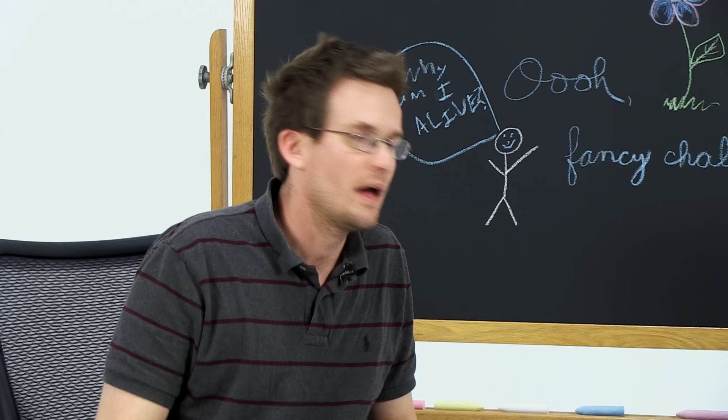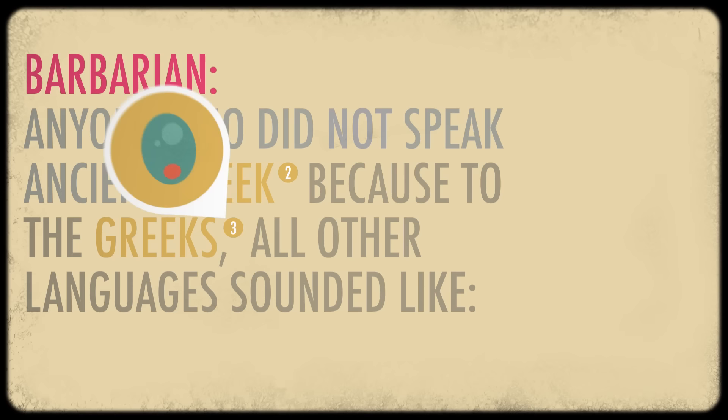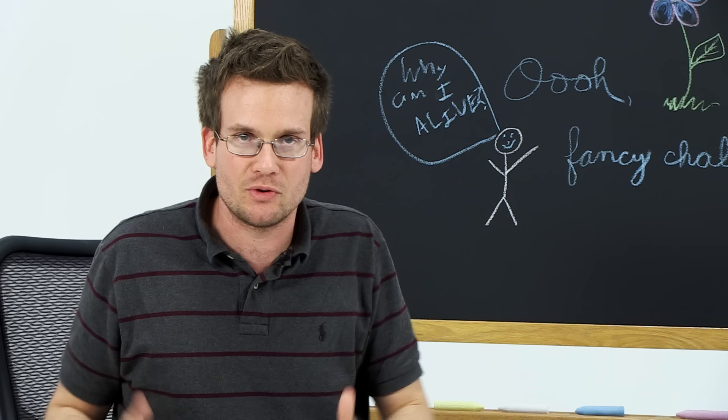Certain conglomerations of humans are seen as civilizations, whereas nomadic cultures generally aren't. Unless you are, say it with me, the Mongols. By calling some groups civilizations, you imply that all other social orders are uncivilized, which is basically just another way of saying that they're savages or barbarians. Side note, originally Greek, the word barbarian denoted anyone who did not speak ancient Greek, because to the Greeks all other languages sounded like bar bar bar bar bar bar bar. So that is to say that we are all essentially barbarians, except for the classics majors, which is worth remembering when we're discussing civilizations.